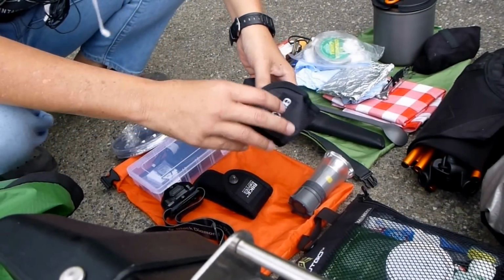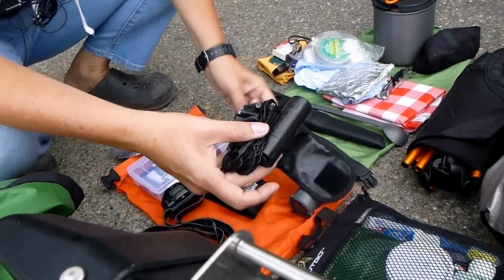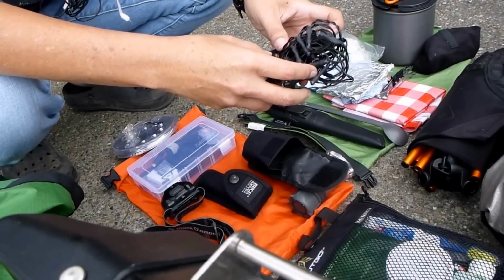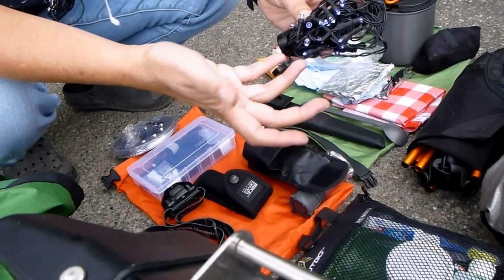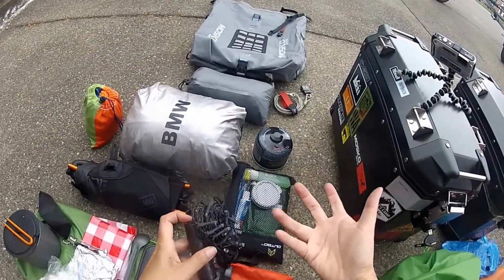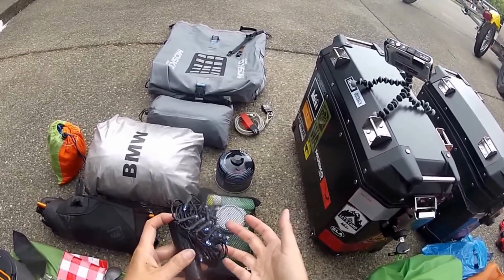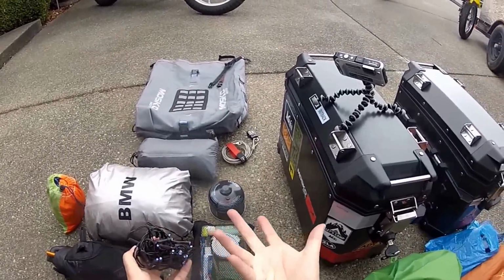Next is my luxury item. This is just for fun. It is an Eno hammock light. It sort of resembles Christmas lights, and I'll hang it kind of outside my tent, or on the ridge line of the hammock, and it gives off a really nice ambiance. And it's got a couple of different settings. I don't know if you could see it, but it's got a bright setting, a low setting, flashing, and then kind of a disco mode, I guess. But again, it's my luxury item, and it's just fun to have, and I can always find my tent in the night, so that's another plus for it.